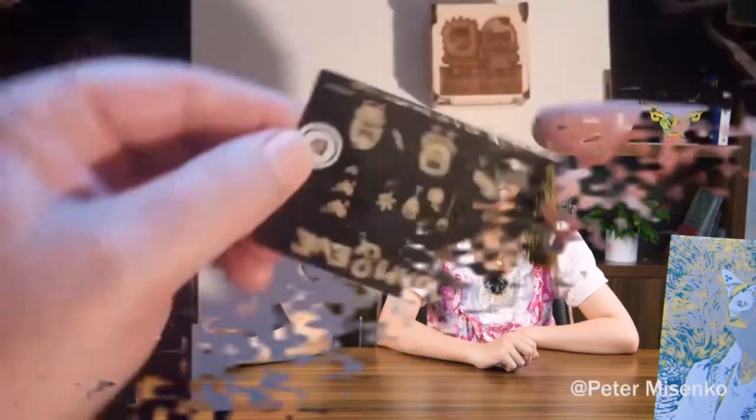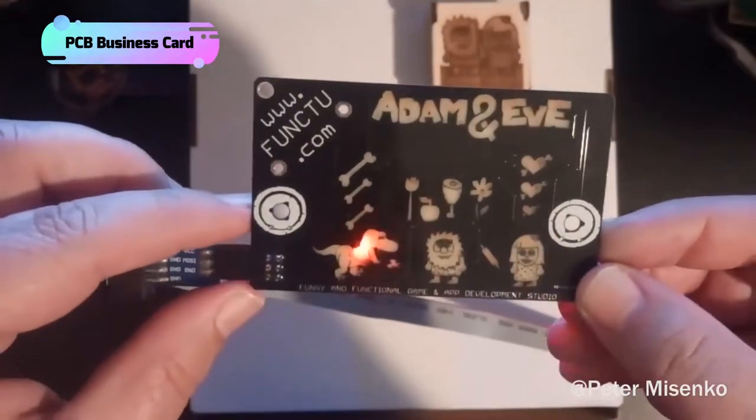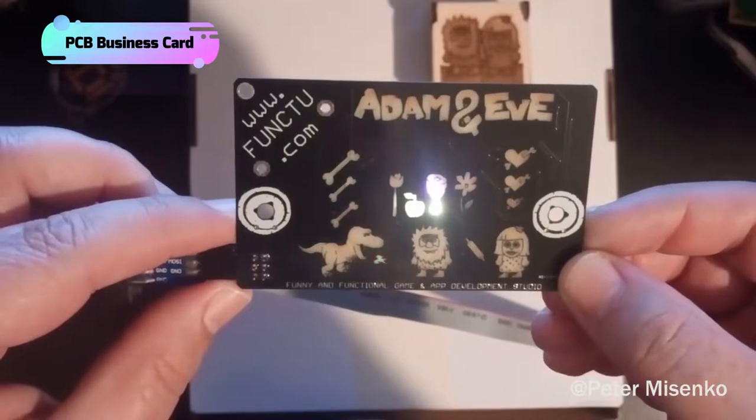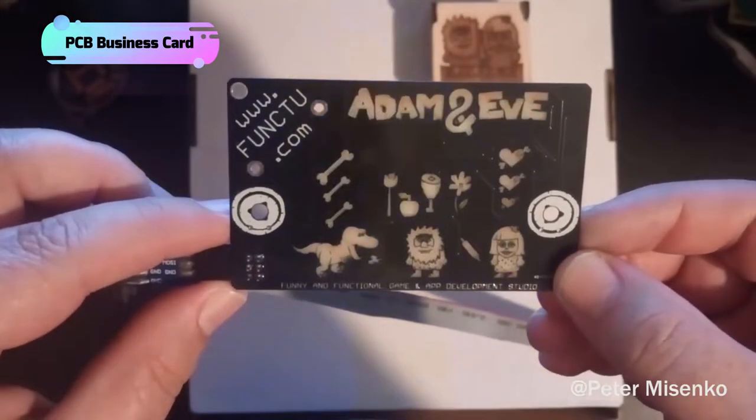But that advice works more for our PCB viewers because they have the ability to make one by themselves. Yes, Louisa. Peter has made a really interesting PCB business card with an AOD game. He said it's really a soldering nightmare — because there are 31 individually controlled LEDs and solder mask icons. Wow, a big project and the display effect is super.